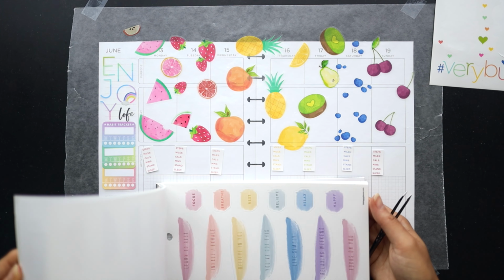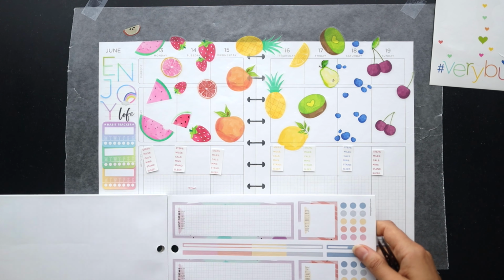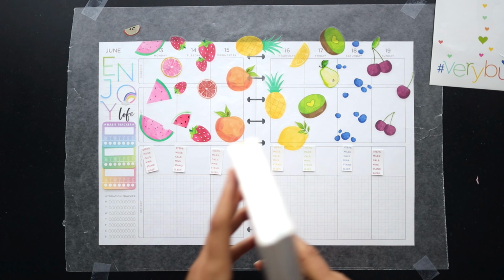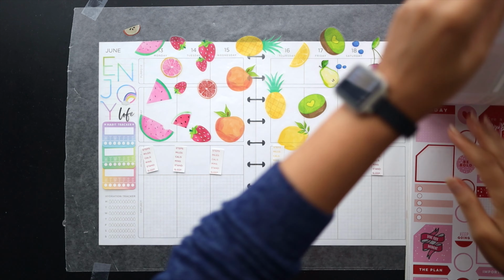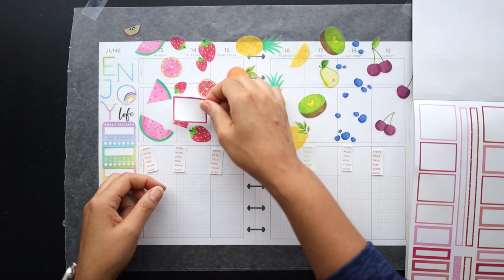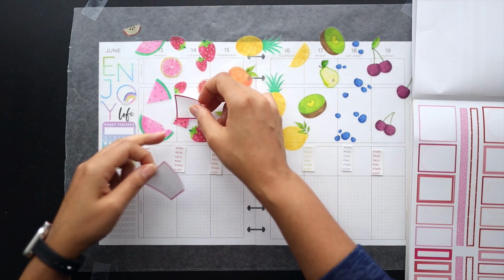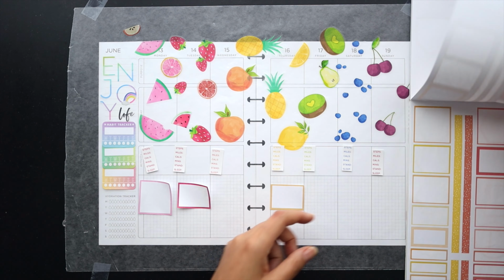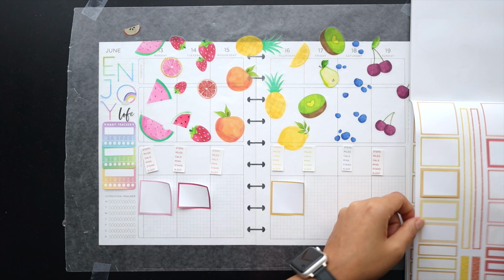So now I am looking through the Wellness Warrior sticker book, looking to see if there are any good box stickers in there for this, but I didn't have anything, so I decided to go back into my stash and pull out my Mega Rainbow sticker book, which I really am so happy I picked up because I've used it so many times when I just need certain colors or just need something particular that I can't find easily in other books. So I've really used this guy to death, and I love it.